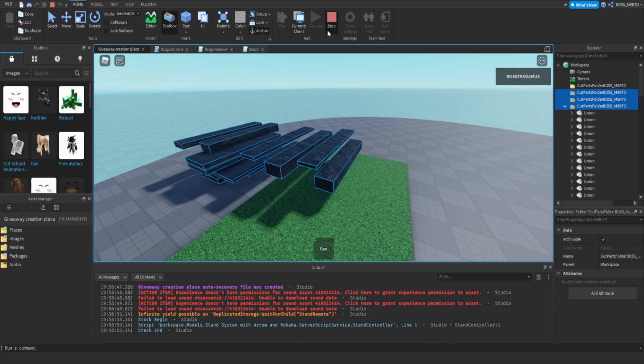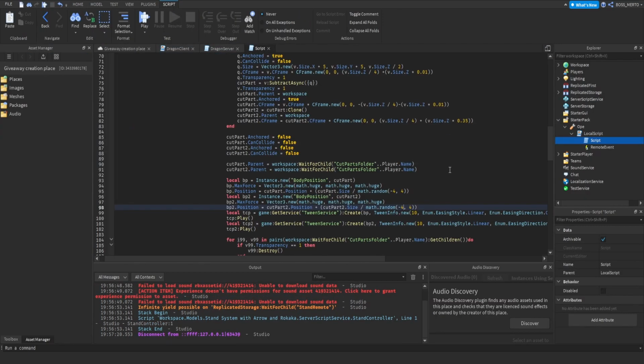This does not even make sense. Oh yeah, wait. Look, the reason why those parts disappear is because it tries to divide through 0. That is the problem.